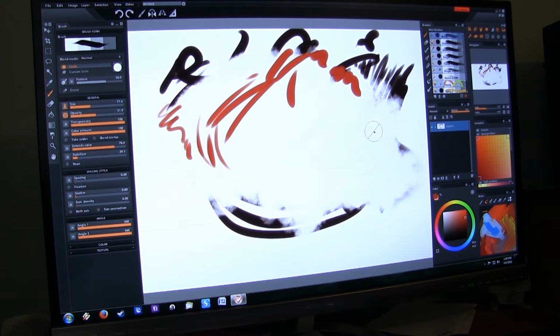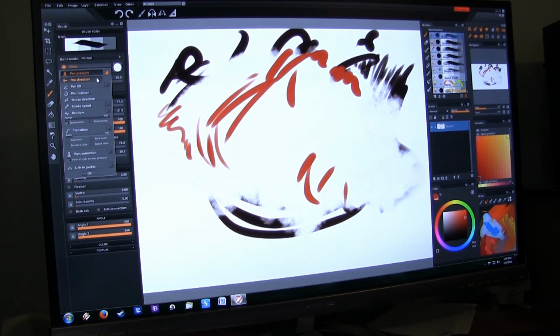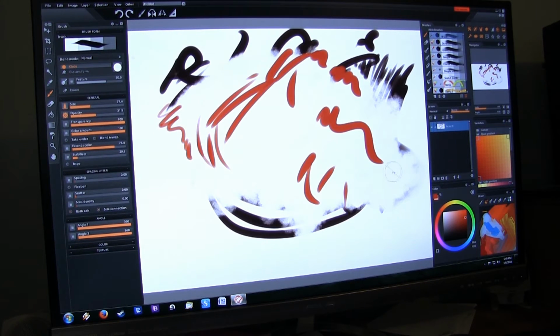I haven't done any kind of major painting with this yet, but I kind of really want to. At first I was having trouble finding the opacity option, because by default it actually wasn't on for pen pressure, and I was like, well, that's kind of a bummer. And then it's like, oh wait, it's just one of the options. But even if it wasn't one of the options, the way this paints, I don't think I would care.